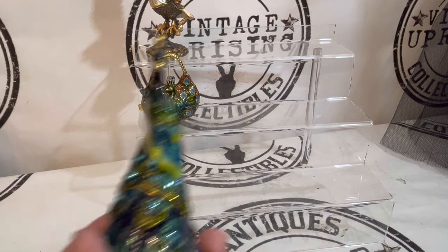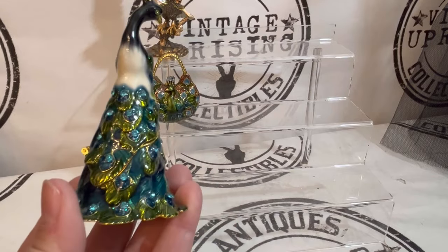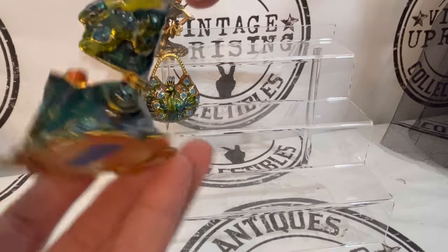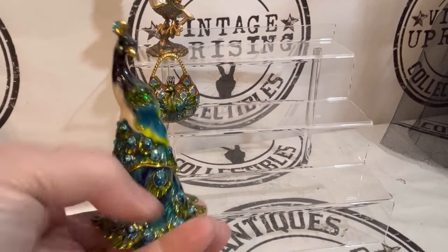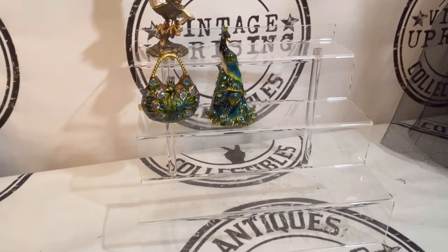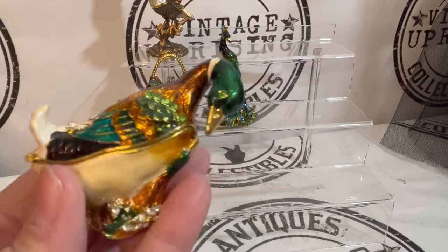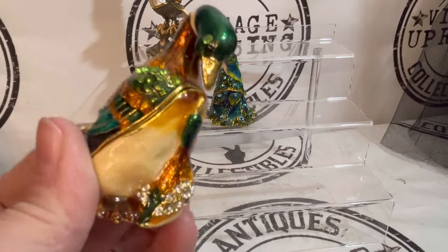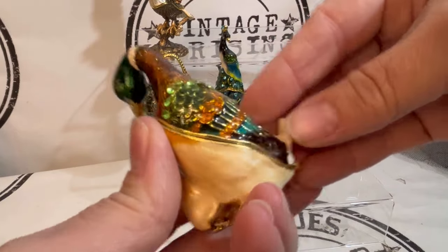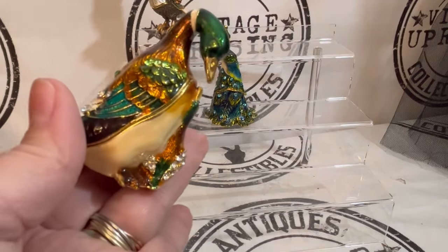And here's another peacock. Blues and greens. And it opens up like this. Set him up there. And then we have, what is this? A duck? A geese? You tell me. Love the colors, the green and orange together. Oh, look, there's a baby duck underneath her. I know this is a certain kind of duck, and I don't know the name of him with that line. That's just beautiful.